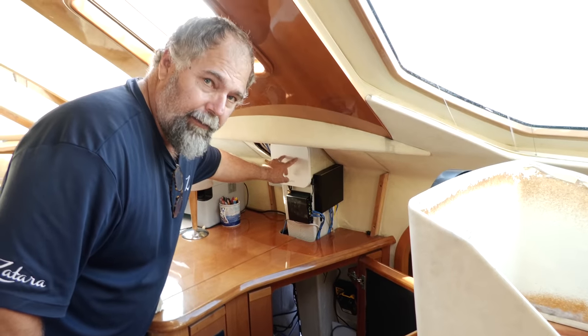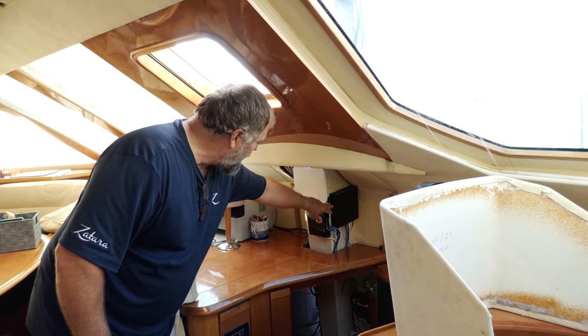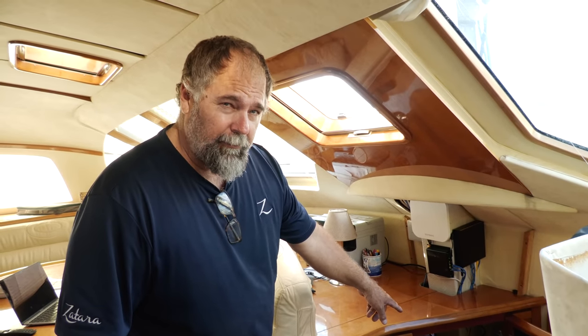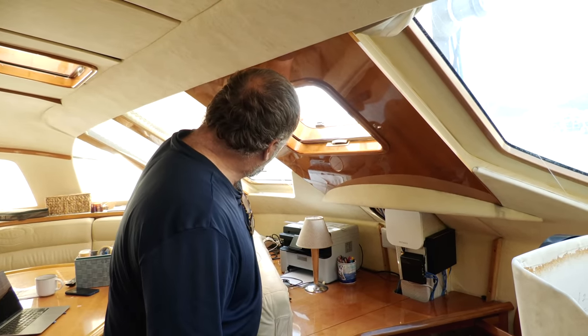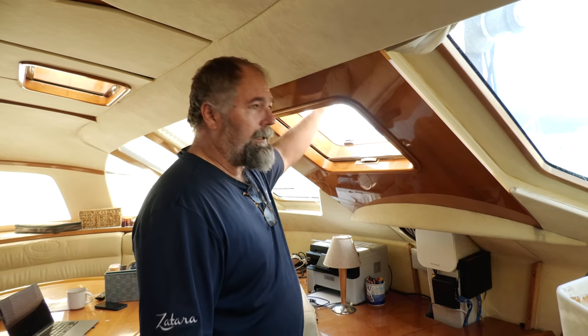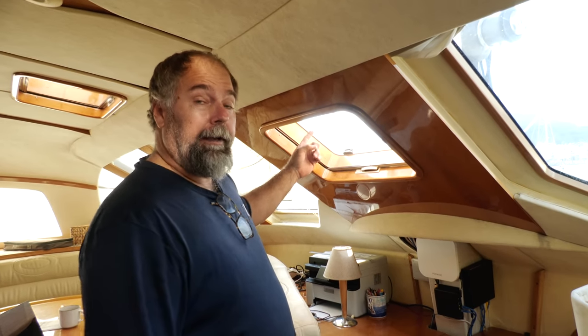I used heavy duty 3M Velcro to wire the PepLink stuff up here. And then I put the Starlink box there, and that's the power supply. That's all that is. And then I've got the HD Pro Dome out here from PepLink or PepWave. It goes up on the mast, but it broke my harness the other day because I'm so fat. Anyway, I went up the mast once. It was okay.